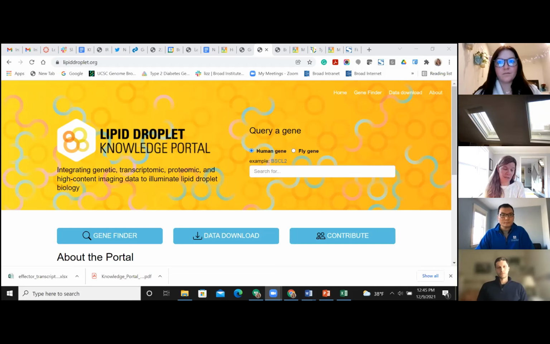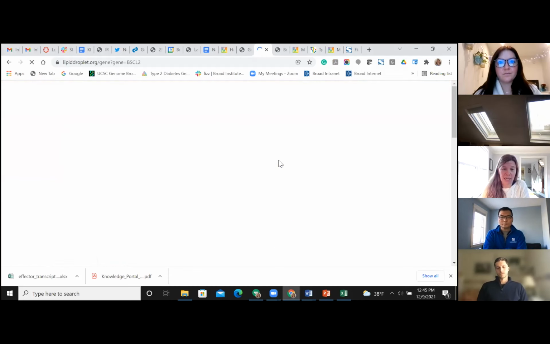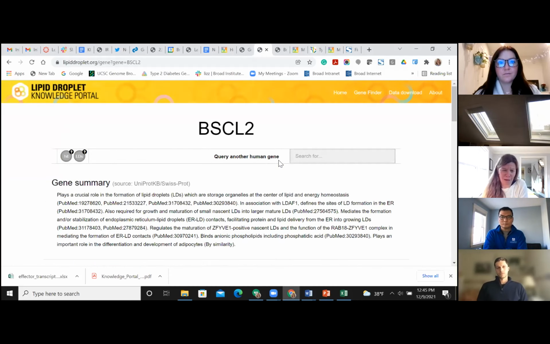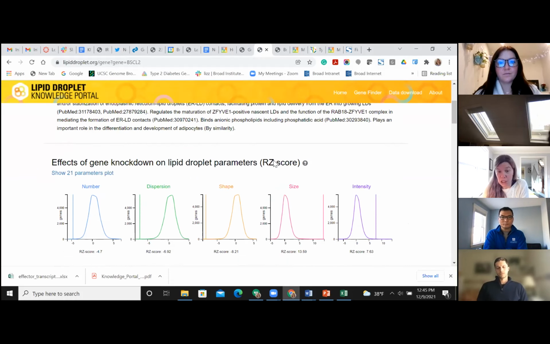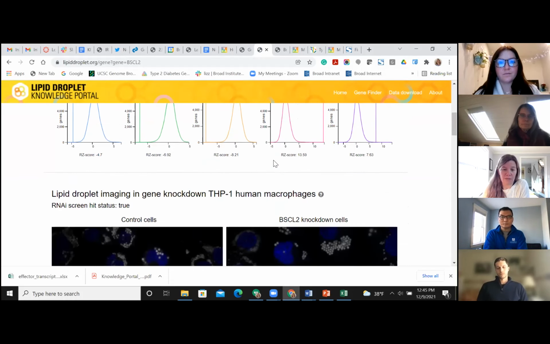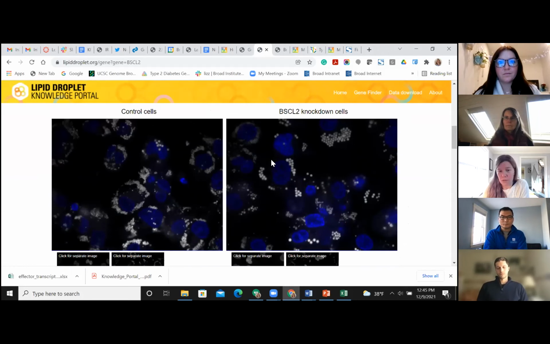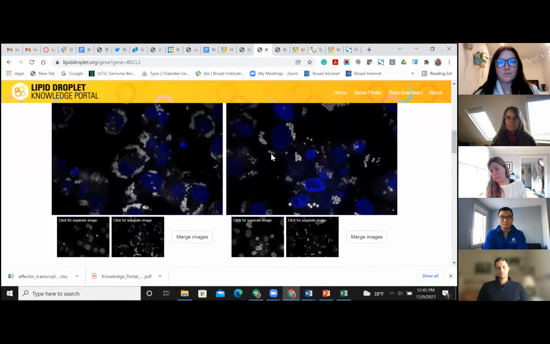And so we built this a couple of years ago, but we've been developing it along the way to expand it. And this is really quite elegant in the sense that it's beyond human data, it has fly data, mouse data, but it has elegant visualizations that represent the results from that specific data set, including images, which is really nice. So this is a full collaboration, a full stack that we've built, but this gives you an example of the other types of expansion and directions that we are interested in going.